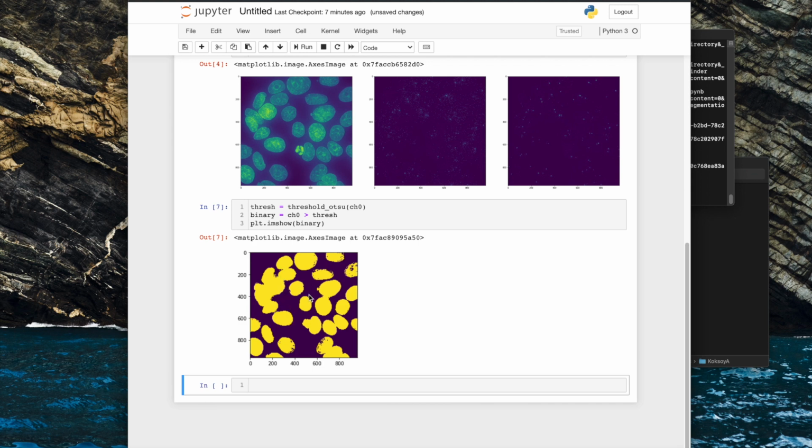Now we can see that quite a few of the cells have been joined up as one. So if we were to try and separate this into individuals, we'd run into problems because these large blobs represent multiple cells. So what we want to do is try and look at the morphology and separate these cells into meaningful regions. And so one way of doing that is to do a watershedding procedure.